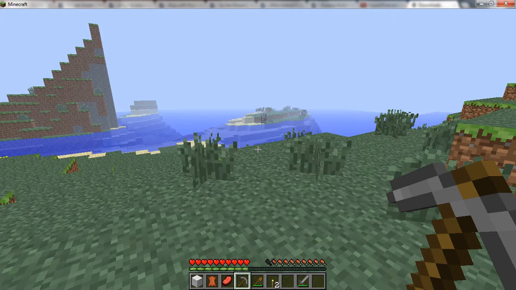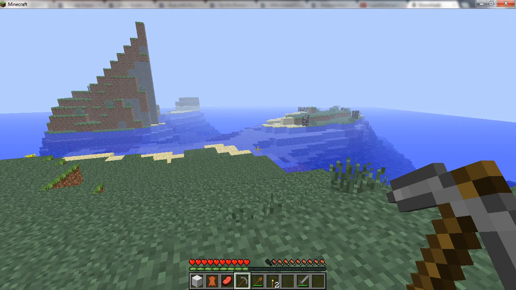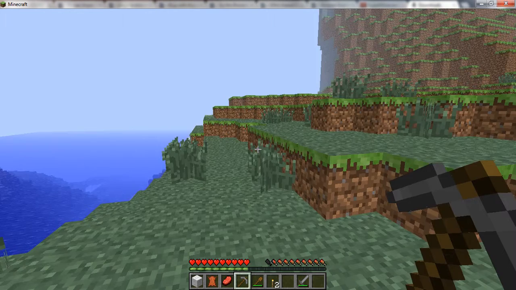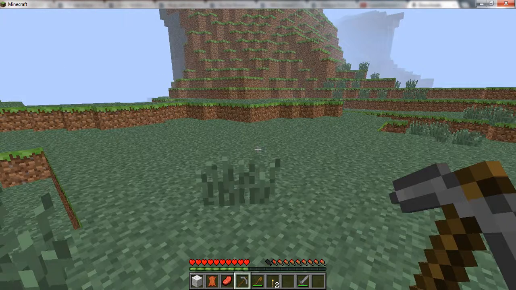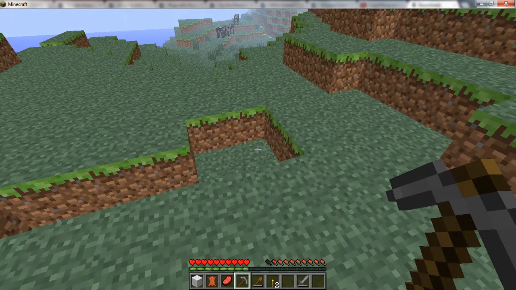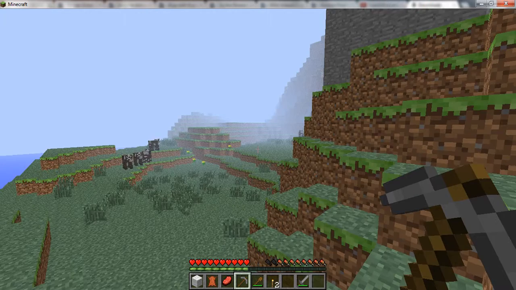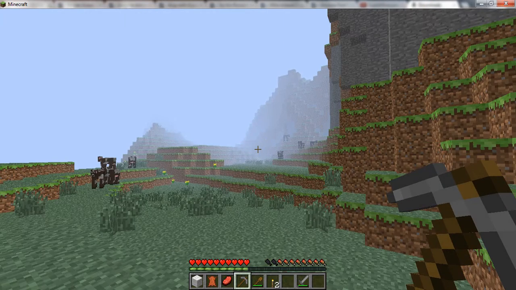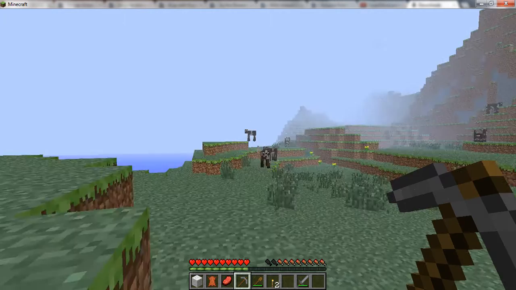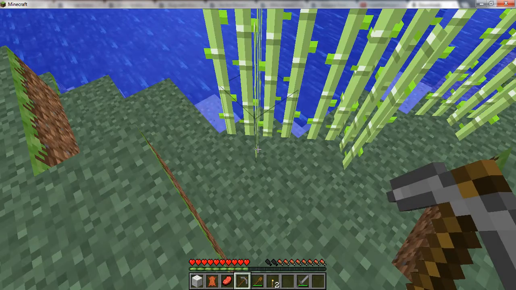Uh-oh. I hope I don't get lost. Any sheep over there? No. Alright. Ooh, I have a feeling there's gonna be something over here. Watch me be disappointed, though. There's lots of mountains. I'm gonna kill some more cats. Wait, nope. Too sidetracked.